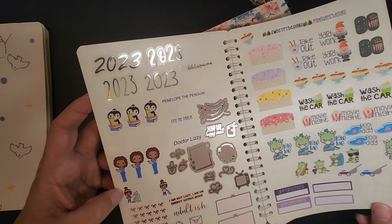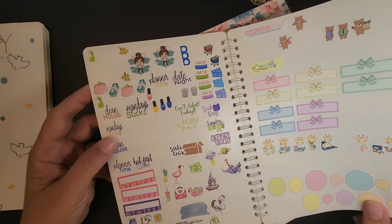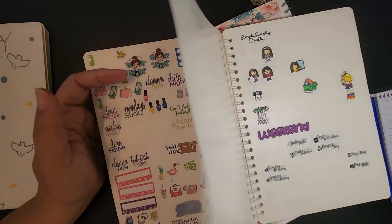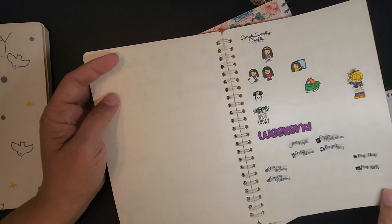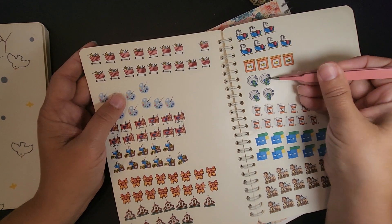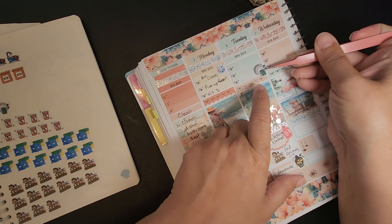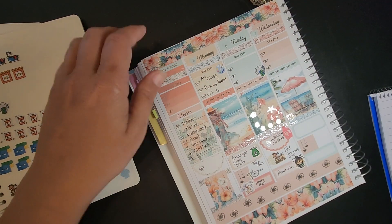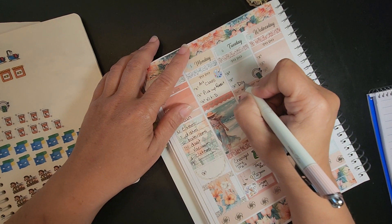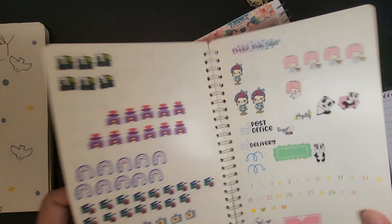There's a clothes one that is from DEK too that's cute — now that I don't need it, that's the way it goes. Just to keep going, here's one that I made myself — I'll use this for the dishes. It also says I had coffee, so let's get a coffee sticker.